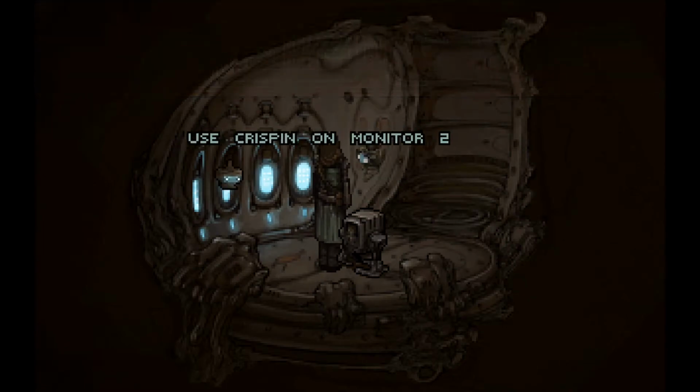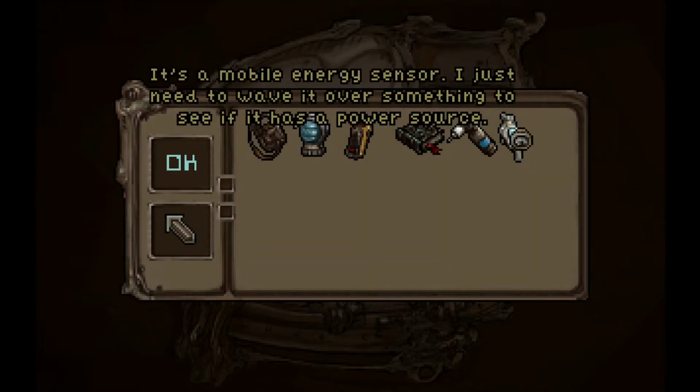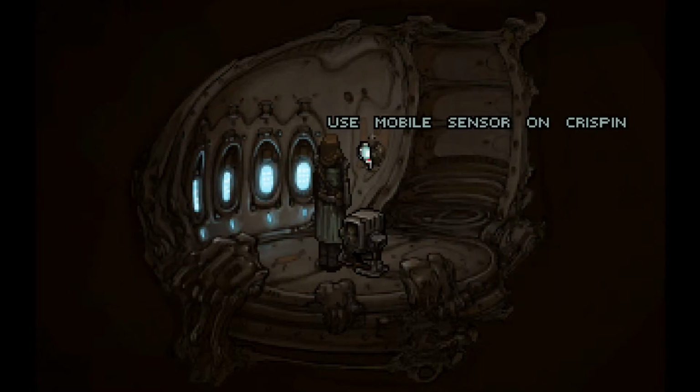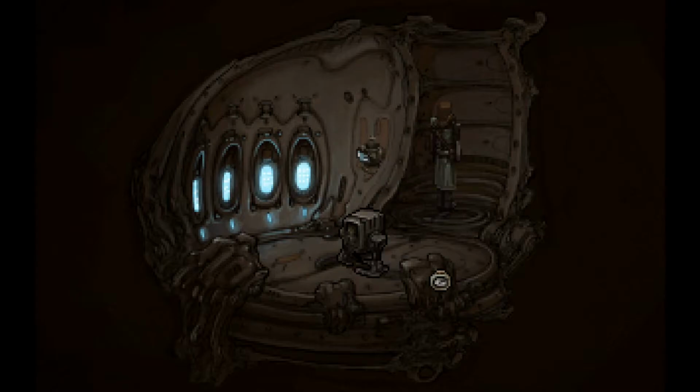Did I try Crispin on him? Who's smart? And he just says that. It's a mobile energy sensor. I just need to wave it over something to see if it has power. It doesn't really help me though, does it? It's not. Okay, so that's not it. But we have a new item, so that's something, I guess.